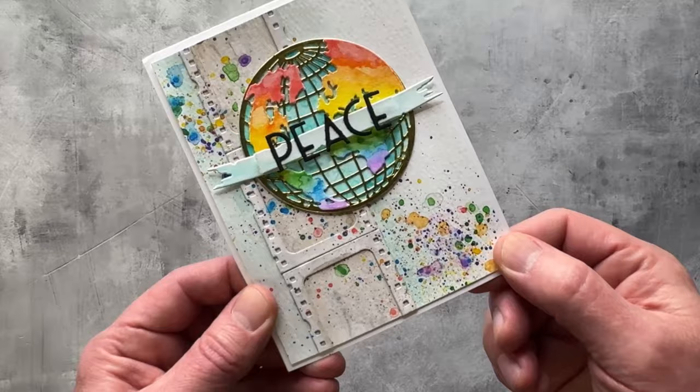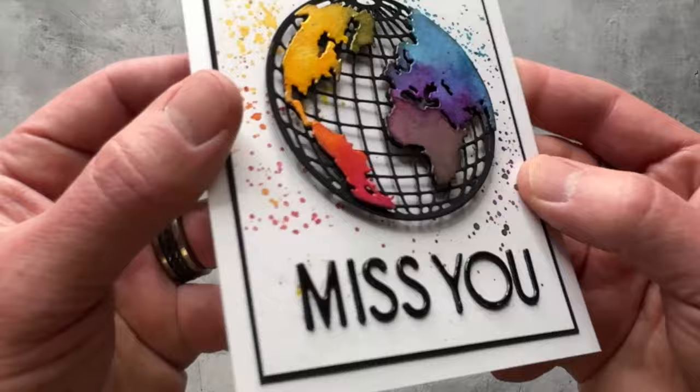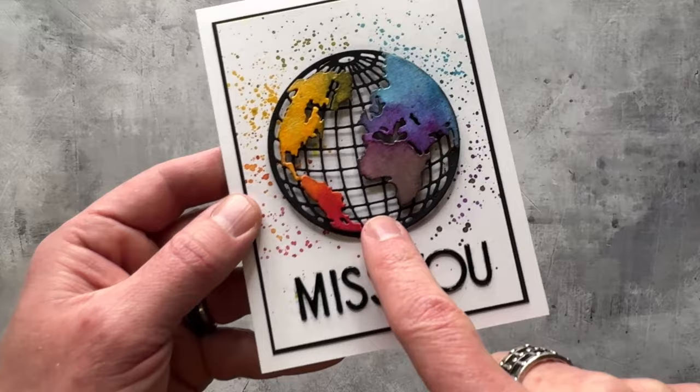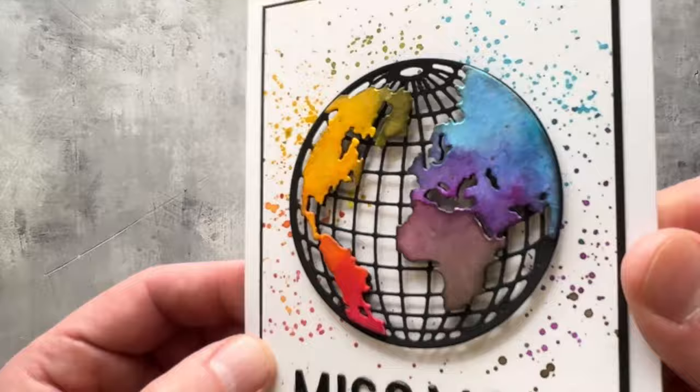I do. I think it's so pretty. Sharon created this. Love how she used the mica stain. So if you haven't used those mica stains since the season, get those out because the color and the shine of those are amazing. But I love how she did the black as that globe. Miss You, great card for that. But then also just adding that true pop-up color and then mimicking the color in the splatters. That's very cool. Where it's like masked and she just did little matching splatter around. And that's a cool detail.